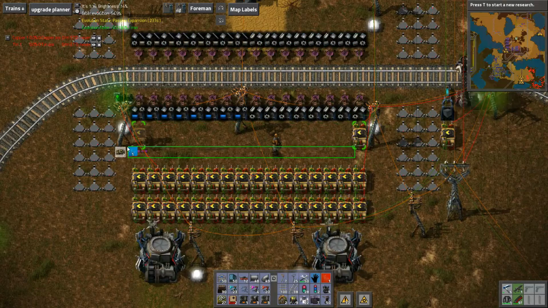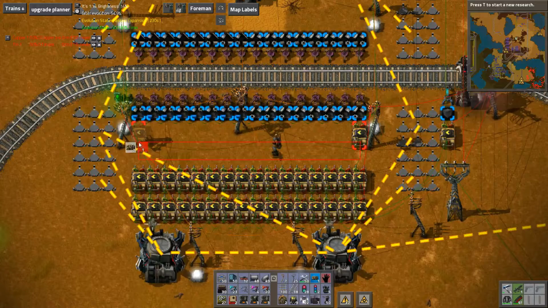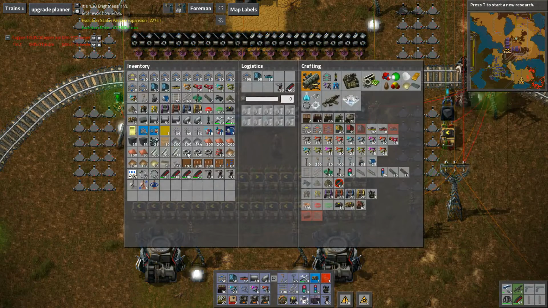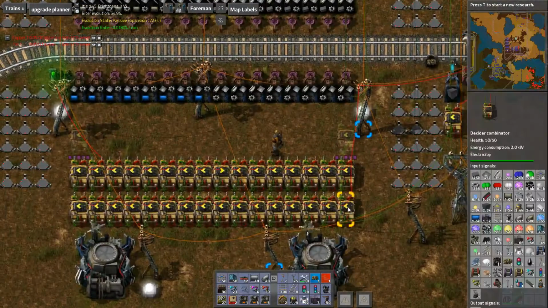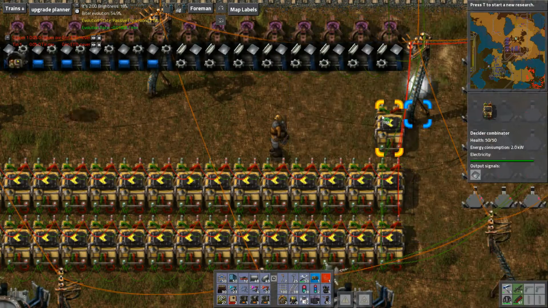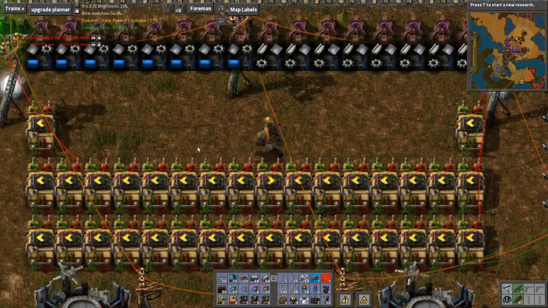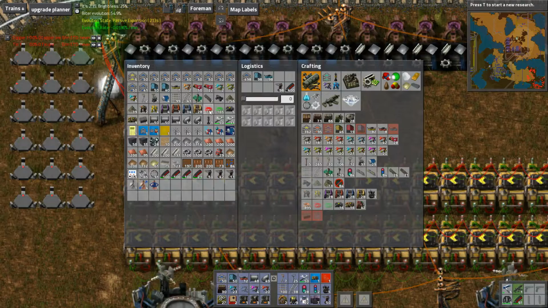Okay, so now what we're going to do is we're going to grab these two. That's our blueprint. Kill that. Put that there. Give these to some random chest. And now we're going to hook them up again. I got really lucky on the timing of that autosave, because I did not want to muck around with that again.